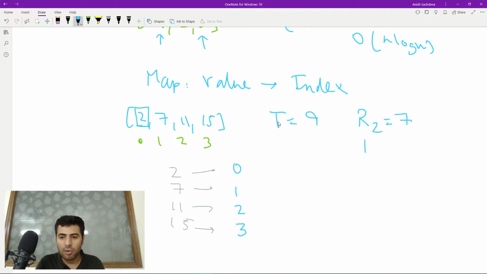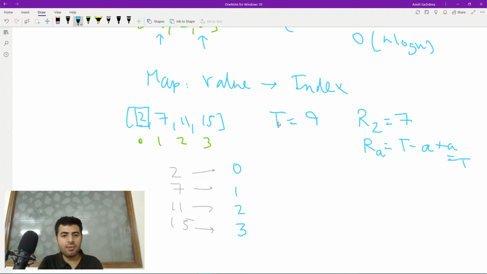And we can easily think about the required number: if we are standing at any number a, it will be the target number minus a. So if you're standing at 2, you need 7 because 7 plus 2 is equal to 9. If you're standing at 0, you need 9 because 9 plus 0 is equal to 9. If you're standing at minus 5, then you need 14 because 14 plus minus 5 is equal to 9. So if where you're standing is a, the required number is target minus a, because target minus a plus a will be equal to the target. If you can find this required number somewhere in the array, then the problem is solved.